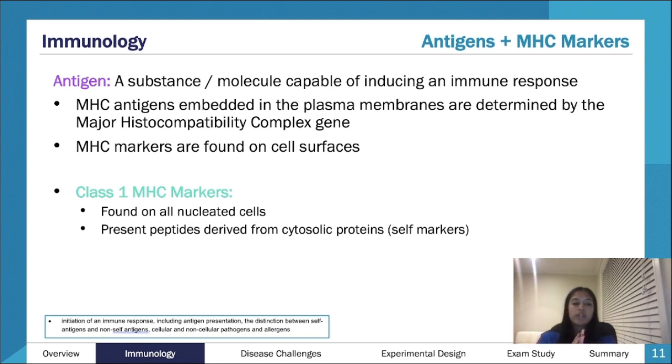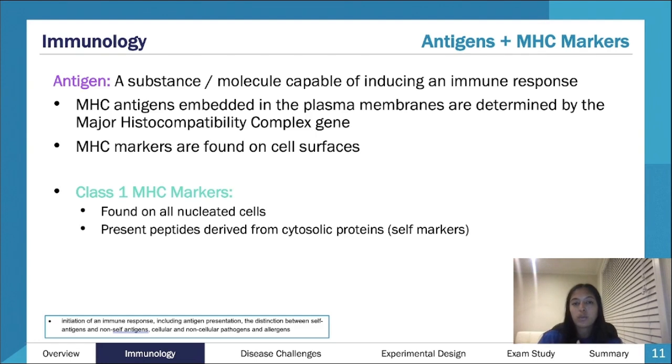With the MHC1, I like to think of them as basically little windows. I might elaborate on this when we get to natural killer cells. They basically show immune cells. So I like to think of cells as houses, your MHC1 as windows, and your immune cells as police. Your immune cells go around and double check everyone's antigens and make sure there are no foreign antigens hanging around that they need to be wary of. They do that through these MHC1 markers, which is why the police, the immune cells, run around and look in everybody's windows.